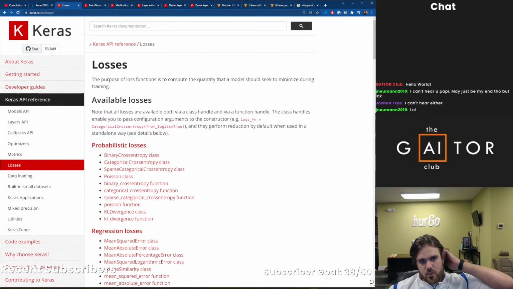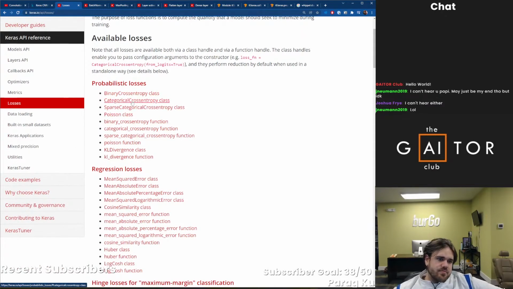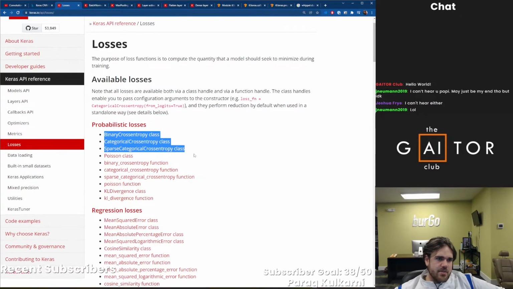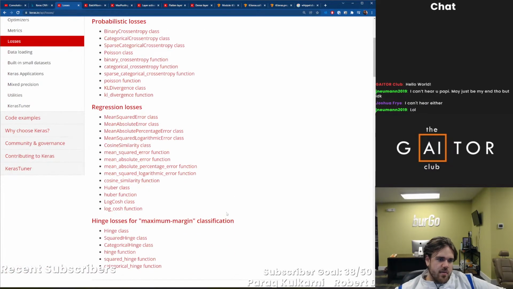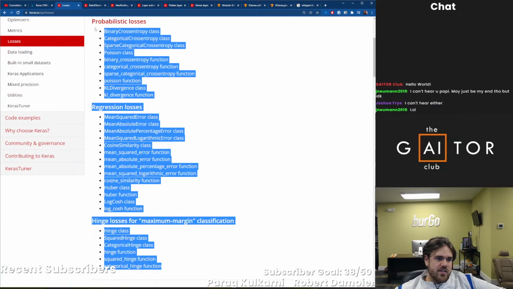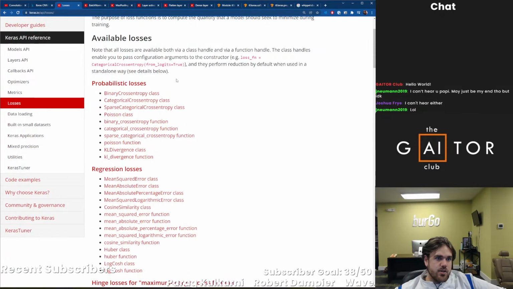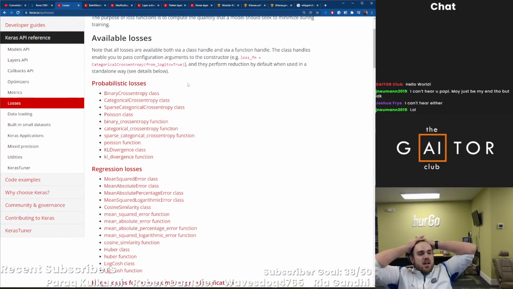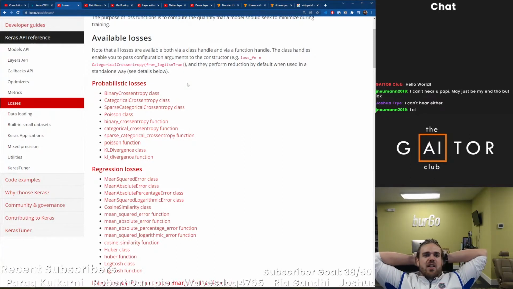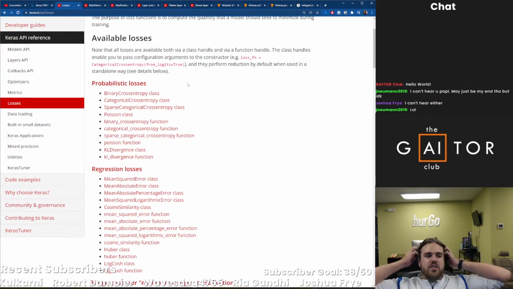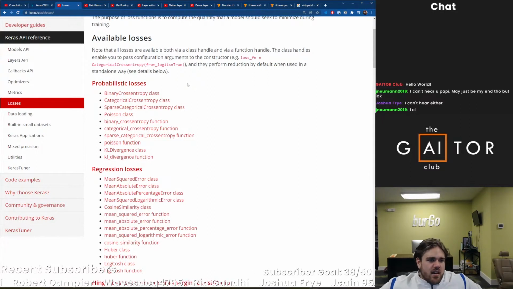Oh, we could talk about losses for a little bit. So these are the different types of losses that you can have, and there are different categories of losses as well. Probabilistic losses are for when you have a bunch of different categories, or you want to classify things. They generate probabilities instead of generating a 0 or a 1.